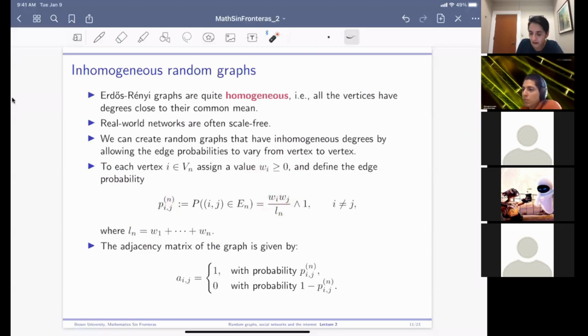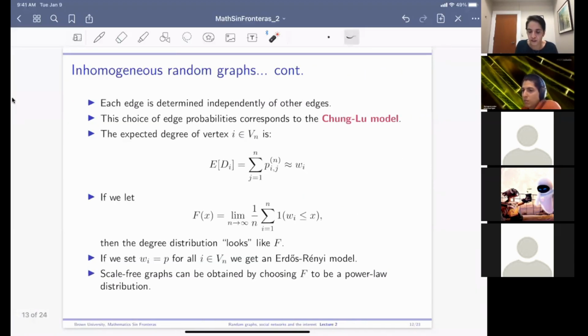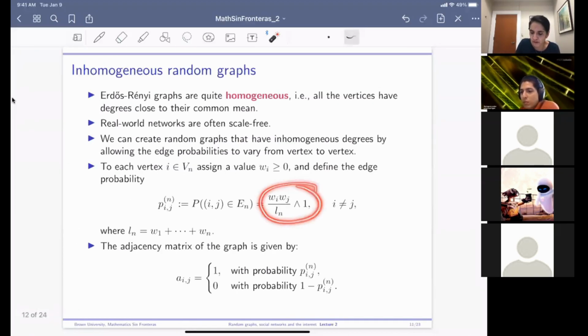So with these kinds of edge probabilities, my adjacency matrix looks very much like before, except now it's going to be a 1 with this probability that depends on i and j, and 0 with the complementary probability, 1 minus that. You'll see how this can change everything. Among this class of models, there are many. So I'm going to give you one in particular, the one that I give you here. There are other ways of choosing these p_ij's that are similar, but not quite the one here.